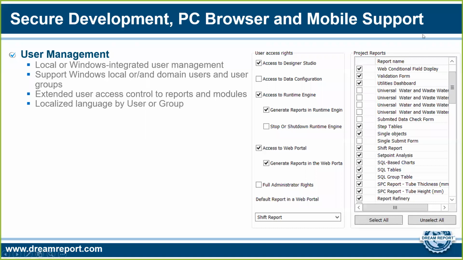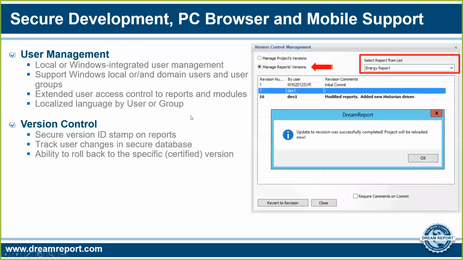Then which reports can they get to? Which report, for instance, is their default report? So maybe this is plant supervisors. Whenever they log into the web portal, it'll take them directly to the shift report versus a maintenance person. When they log in, you might set their default report to be a downtime or a maintenance type report. Okay. And again, this is at the user or the user group level. I mentioned earlier on language switching by user or user group. This, again, can be enforced all through the user management subsystem.